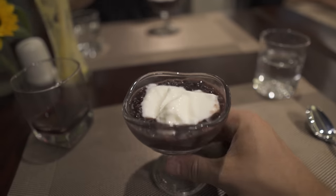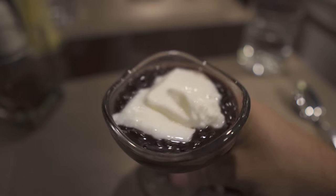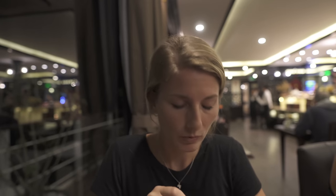Okay, so this is a traditional Vietnamese dessert. It is black sticky rice topped with yogurt. The waitress said she prefers to eat it cold, but ours is served to us a little bit warm, but she said it's still good either way. The yogurt's creamy, and Tom's right, it does balance it out, but the black sticky rice kind of has like a berry taste to it. It's really good. Tom makes something similar at home, but he puts a scoop of coconut ice cream on top, and that's really, really good.